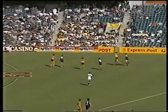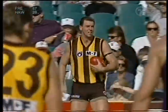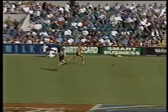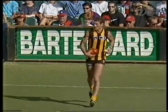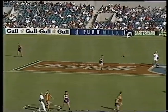Lekas out of the back pocket then. Sends play around the outer side wing, intended for Salmon. Great grab. He's their heart and soul this afternoon. 7 marks, Dennis. Down towards the wing. It's going to be, I think, a relayed free kick. No, a 50-metre penalty, so Salmon will get the ball back. Holland's got it at the moment. McManus is dragged back.